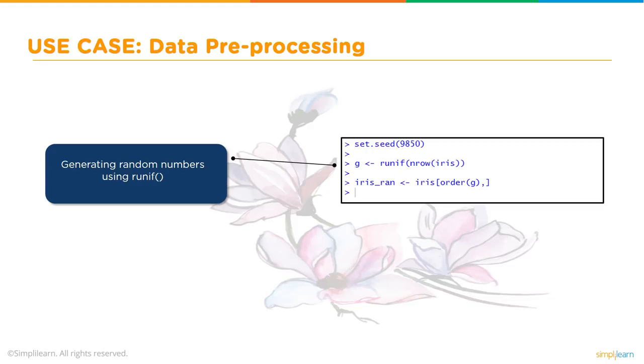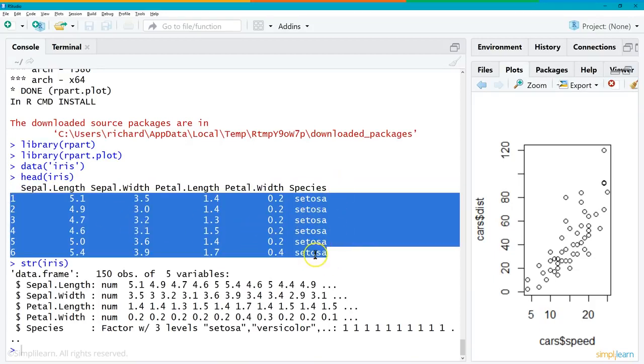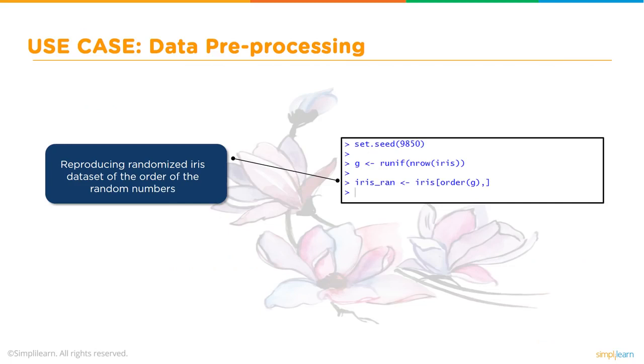And let's go back and just take a quick look here. Actually, we want to go back to our RStudio. And you're going to notice when I did the head of iris, what did I have? I had Setosa, Setosa, Setosa, Setosa, Setosa. So the data is organized by species, and it's already grouped them together in the data set. Well, we want to randomize that so that doesn't affect our output. And then we'll go ahead and create our iris_ran, where we recreate the data frame based on a random order instead of Setosa all being grouped together.